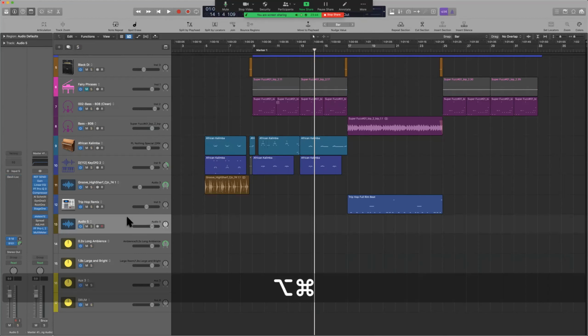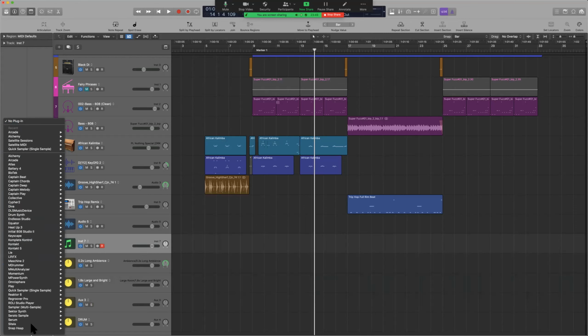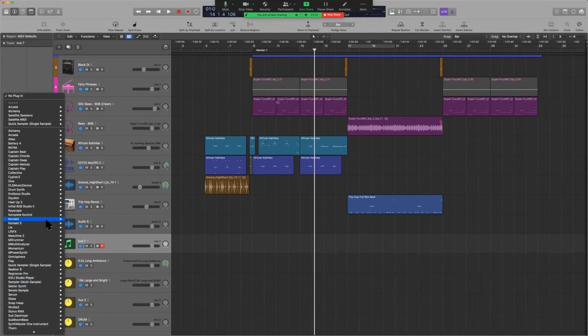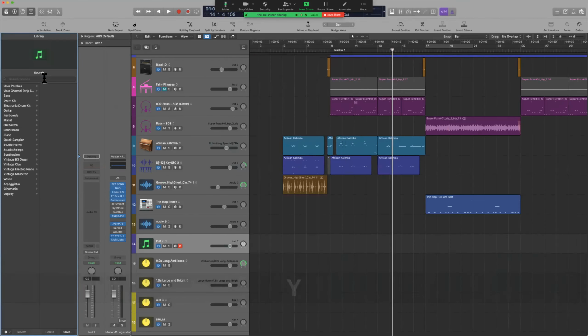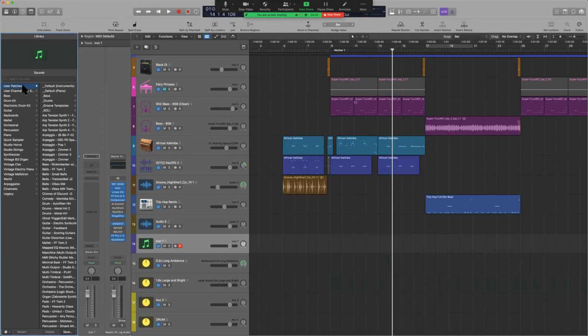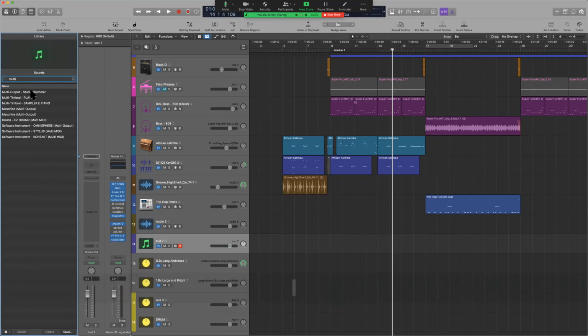So if I go to an empty channel strip, let me think about what we can use. Well, we know we could use Kontakt. There's multi-output instruments there. Actually, I've created some of these in advance. So let me just go ahead and do that, because otherwise the routing is going to take a while. So if I go to, see, did I create this as a patch? Let me see, multi-output Studio Drummer. And there's a difference between multi-timbral and multi-output, just to be clear. Let's see if we can pull up this instance of multi-output Studio Drummer.